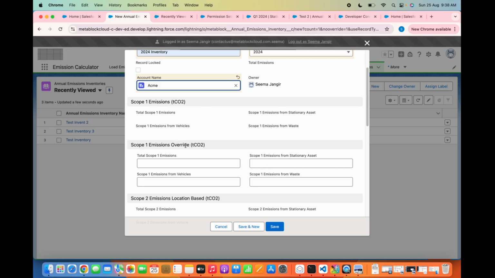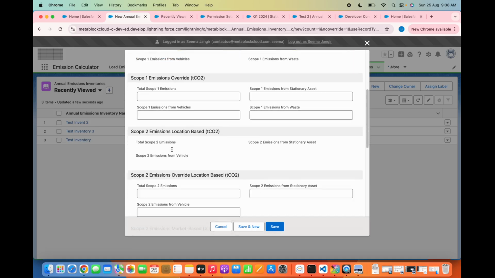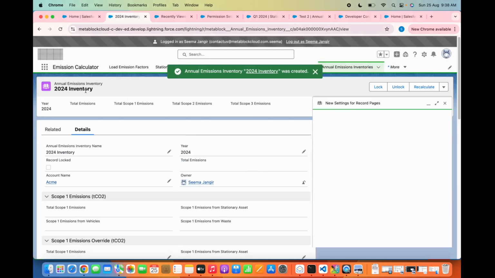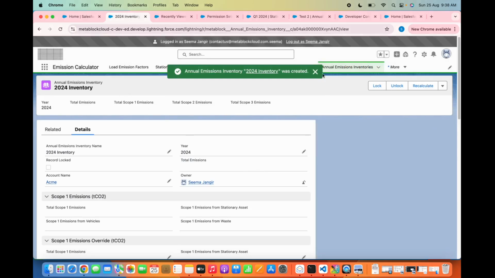These override fields are for when we are not satisfied with the emissions coming from our carbon footprints, then we can override those emissions by putting values here. So let's click on save. We are not using the override for now. So this is our inventory created.